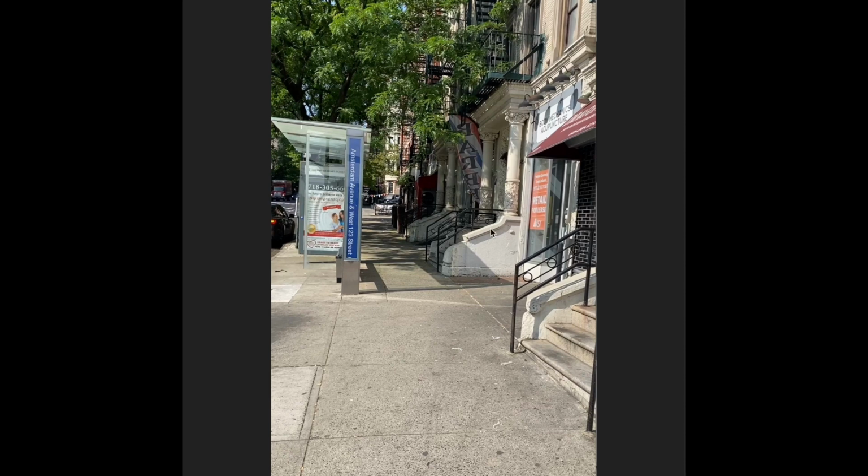So we are here. This is Amsterdam Avenue and West 123rd Street, not far from where my son's apartment is. I'm looking for a street corner here with a lot of shadow, sunlight, a lot of variation of color, and enough clutter that I have to simplify things. I don't want things so simple that it's uninteresting. So having clutter in there is good, but we have to know how to make it more simple so it's readable and just doesn't look like a ton of detail with everything screaming at you.